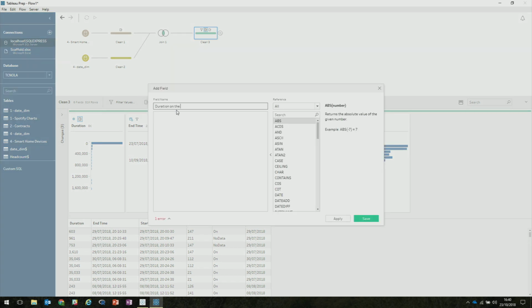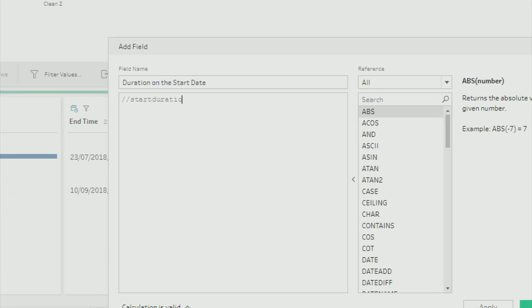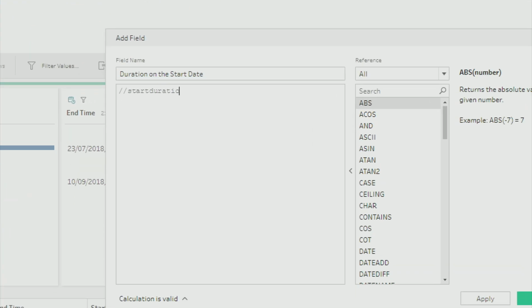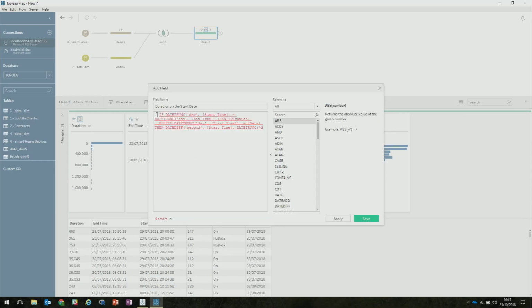So duration on the start date. There we go. I've done something wrong there. Let's try that again.